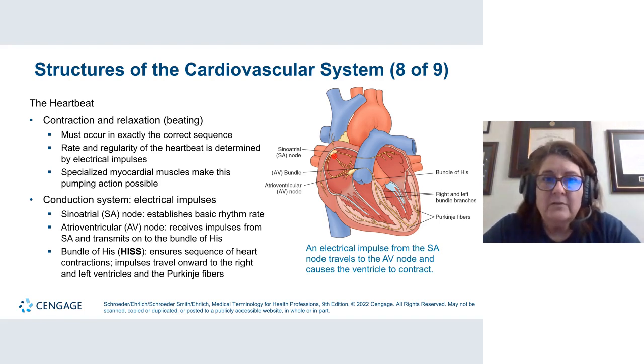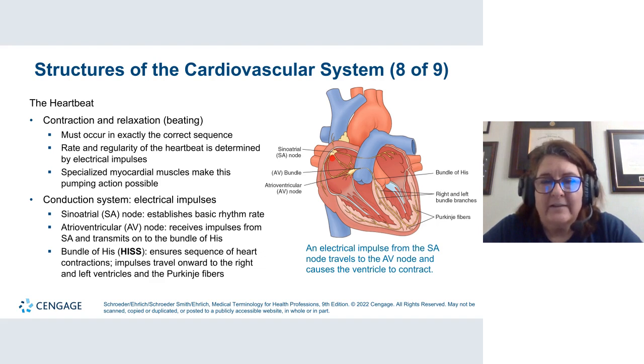Normal heartbeat is from 60 to 100. That's considered a normal heart rate. Anything slower than 60, let's say it was only about 40, that would be considered brady. That's another medical terminology word. Brady means slow. Bradycardia, slow heart rate. So if you have bradycardia, your heartbeat is lower than 60.